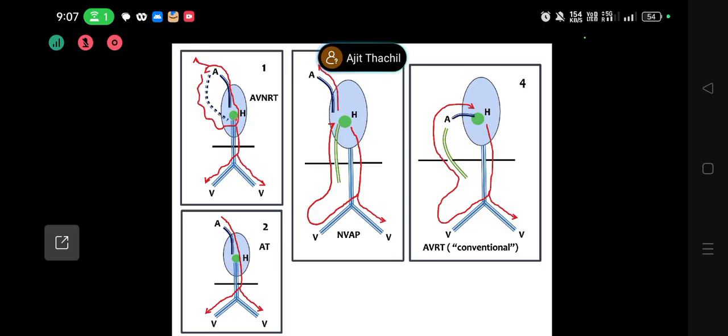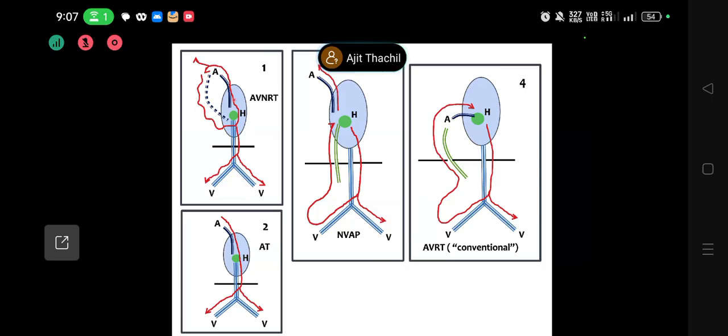And then it's debated a little bit, but mostly agreed upon that in the compact His bundle, it turns around and connects to the other bunch of transitional fibers of the AV node, which is what we call the fast pathway. These bunch of transitional fibers of the AV node go back to the atrium. And then there is one little bit of mysterious bit of atrium here, which we are still not really sure which exactly is that bit of the atrium that connects this fast pathway transitional cells to the slow pathway transitional cells. And then it goes back.